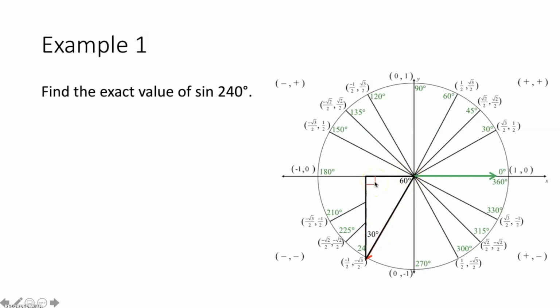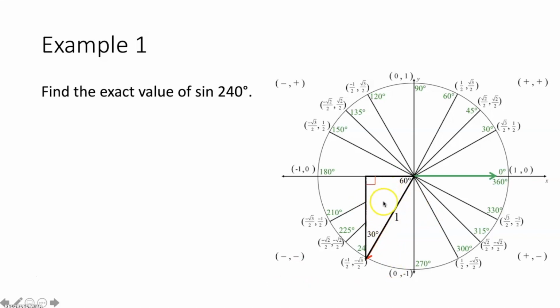And we can use that in order to help us find some of these sides here. So how do we find the missing side lengths of this right triangle? Well, again, this is the unit circle, meaning that the radius of this circle is 1 unit in length. And if you look carefully at this right triangle that we've created, our hypotenuse, the side opposite the 90-degree angle, is a radius of the unit circle, meaning it would be 1 unit in length. So now we can use that in order to help us find the other two missing sides.